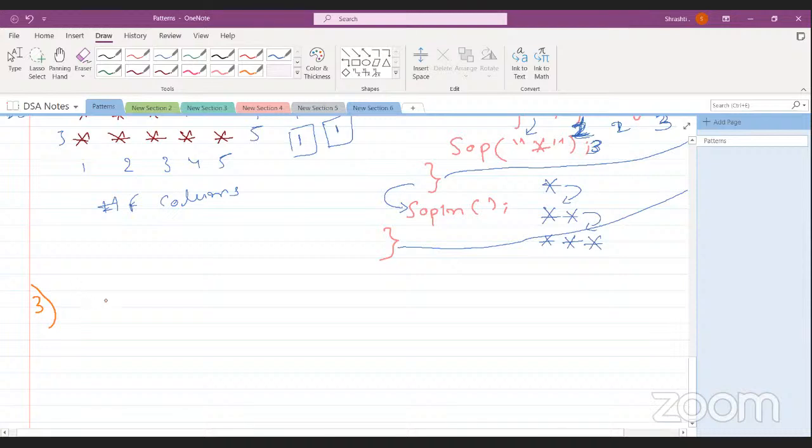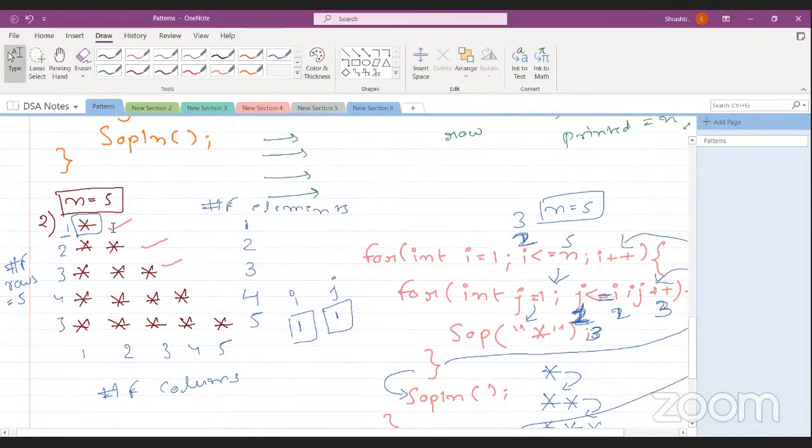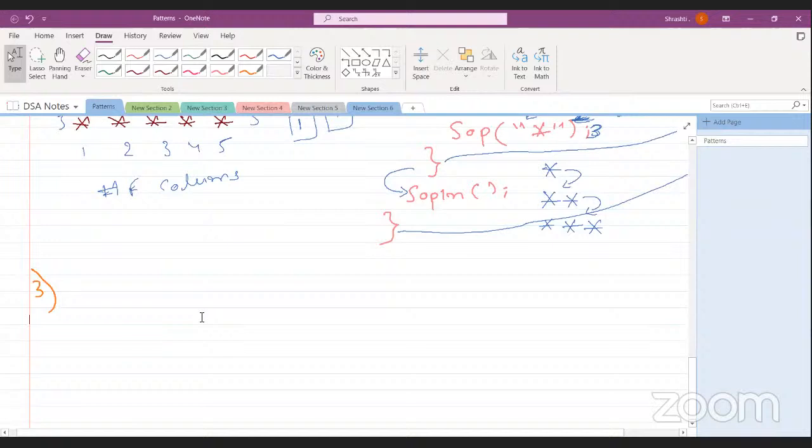So the next pattern is, we need to check the number of rows and number of columns. We need to see the connection between number of rows and number of columns. As we saw here, the number of columns was equal to the number of rows on each line, only started from 1. You got, Sabyasachi, what you were asking? You got your point?